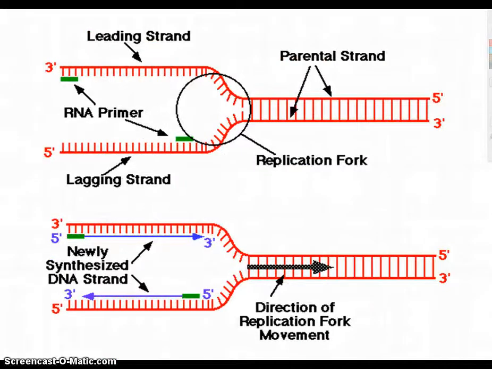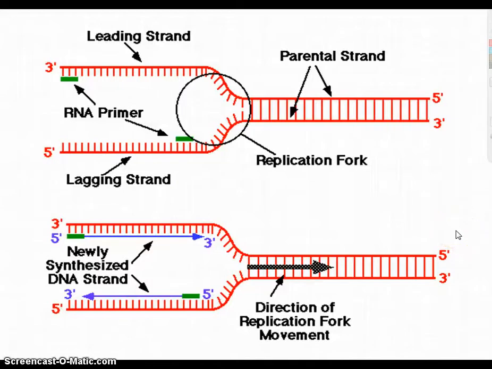All right, so this diagram basically shows what I explained to you. Here's our DNA, and it literally unzips like this. The 3 to 5 side, there's no problem because it can build 5 to 3. So this is going to be your leading strand, and literally as this opens up, this is going to end up in one continuous match. This side is going to be called your lagging strand. What's going to happen is as it's opened a certain amount, and I think it's fairly random, this just comes in and attaches, and now this copies.